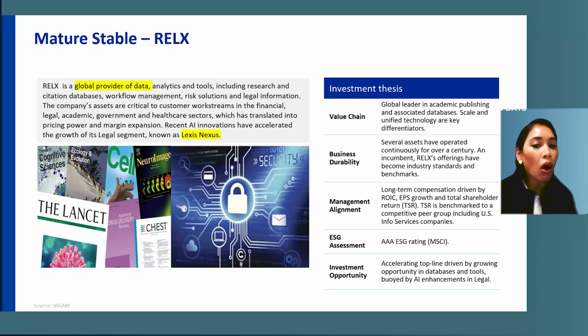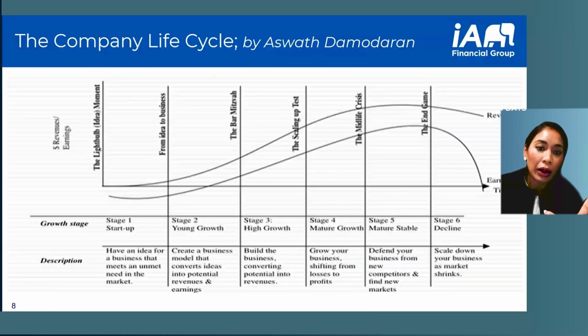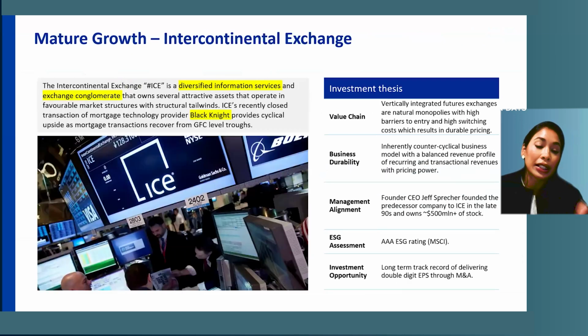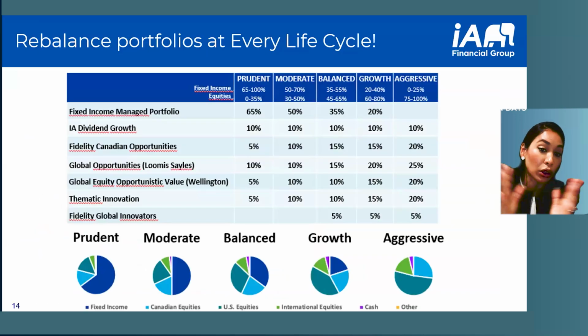I wanted to point out that for all of these stocks that I provided, when we're looking at this chart that's right in front of you here, there are 6 different stages. It's interesting to note that each stage may be 100 years old. It may be a period of 100, 200, 300 years. So there is no time frame in terms of years that categorizes when a company stays in stage 2 and graduates into stage 3. So that's the interesting thing to note, that the life cycle is actually pretty long.